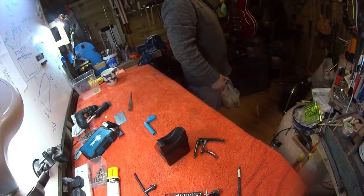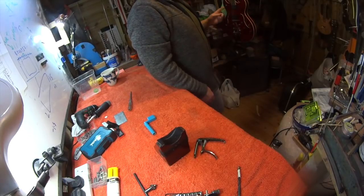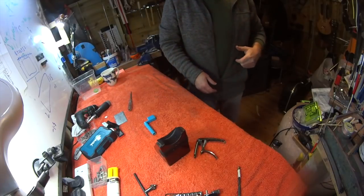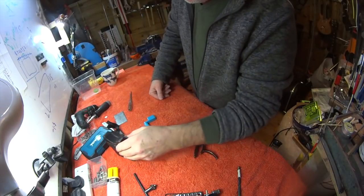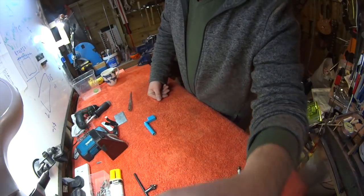HB30, Washburn, tremolo added, tusk nut added, roller bridge drilled out and added after a bit of commotion. Thanks for sticking with it. Sorry about that last little bit. Can't quite believe I actually found the missing bit. Yes!